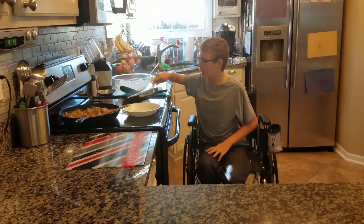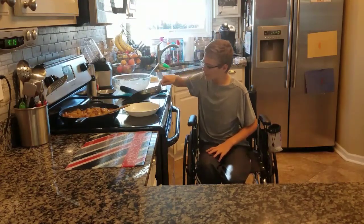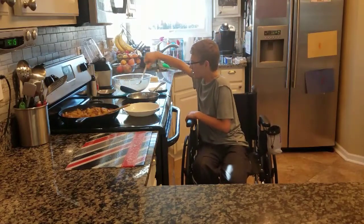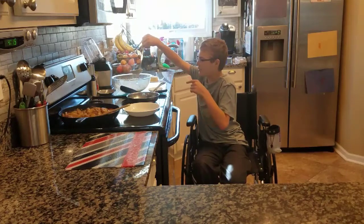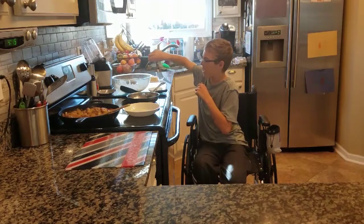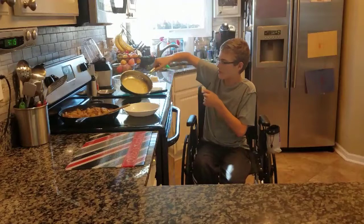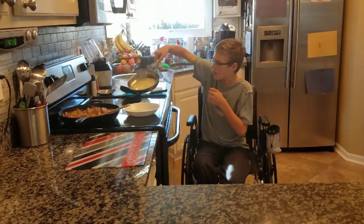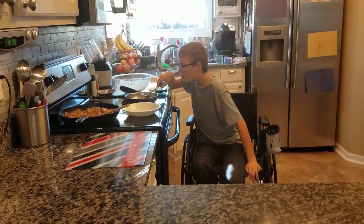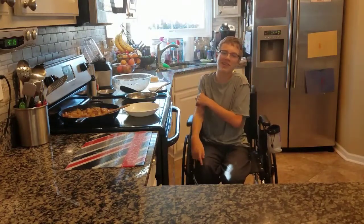Wait for it to melt. Oh, this got hot. Full ladle. Place it in quickly. Once it's in the pan. That was a workout on my weak noodle muscles.